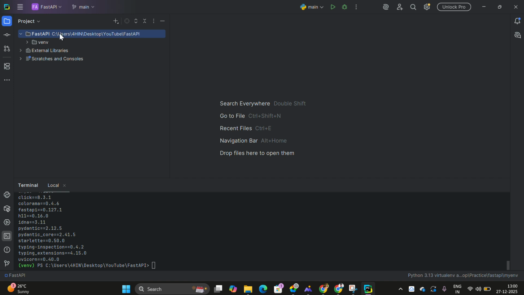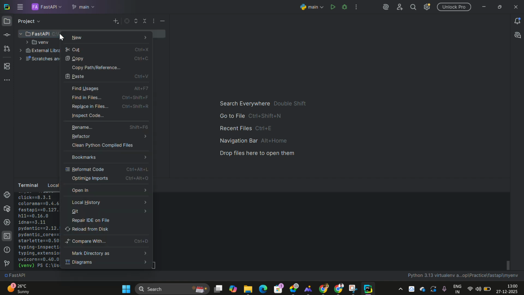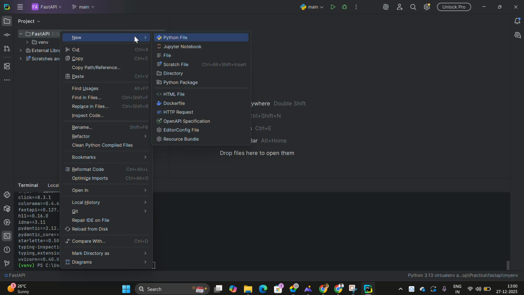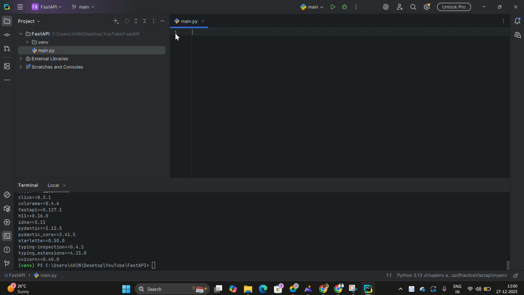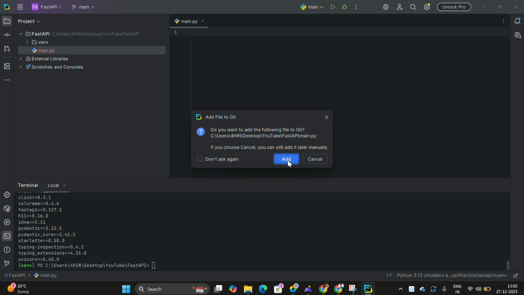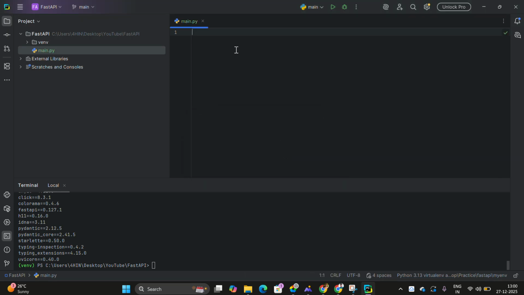Now we will be creating a main file using Python. So main.py. Once you have created this file, here we have created the main file.